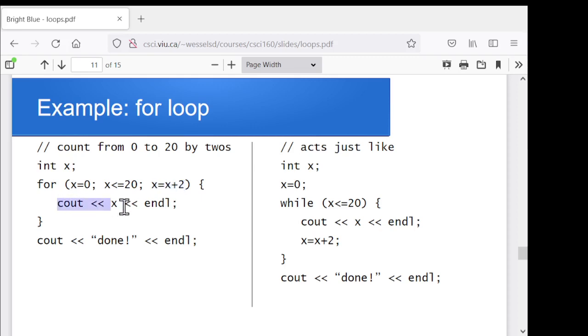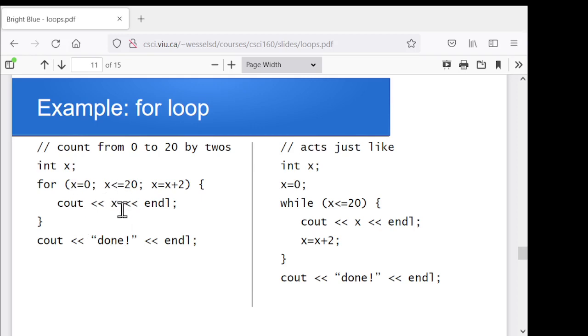And then inside, we just have whatever we want to do with x while the loop is running. So in this case, it's going to start x off at 0. It's going to print x. Well, it's going to test 0 is less than or equal to 20. Print x, add 2 to x. Go back and see if 2 is still less than or equal to 20. Print the 2, add 2 more. So now it's 4. Is 4 less than or equal to 20? Print 4. Add 2 to it, 6 is less than or equal to 20. So it's just going through this cycle.